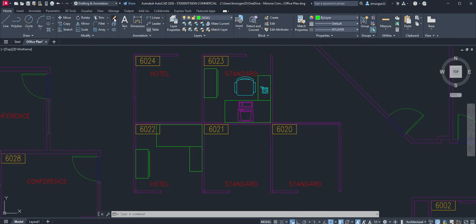So anyway, just click on this erase command again, and you can try going all the way to the 6023 cell.